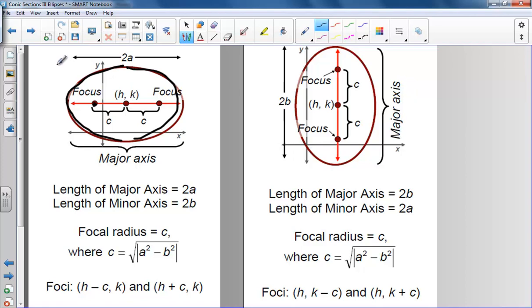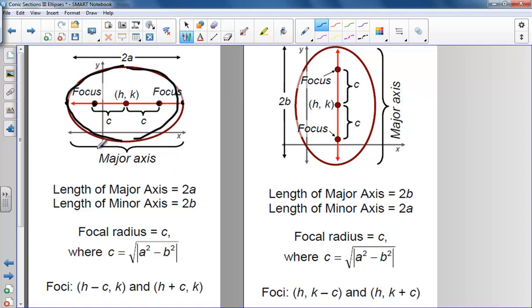And we also talked about the directrix, which was a line that the parabola was moving away from. And so the parabola is always the same distance away from the focus as it is from the directrix. So here we have two parabolas, which means that we now have two focus points, and they're both going to be located inside the ellipse, or inside the vertices. We still have vertices here, of our ellipse.